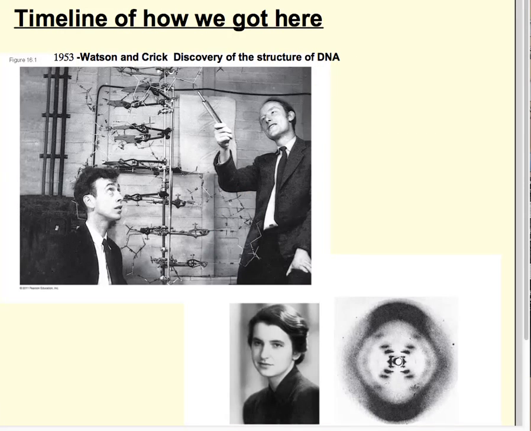So the first one is, remember that Watson and Crick discovered the structure of DNA. Well, they discovered it in the sense that they proposed this model for the structure of DNA based on the work of Rosalind Franklin and her X-ray crystallography. And in 1953, they published a short paper and were awarded the Nobel Prize. Sadly, Rosalind Franklin had passed away, probably due to cancer that she got from working with all the X-ray crystallography that she did. So her contribution to this field also resulted in her early death, and she was not part of the winning team.